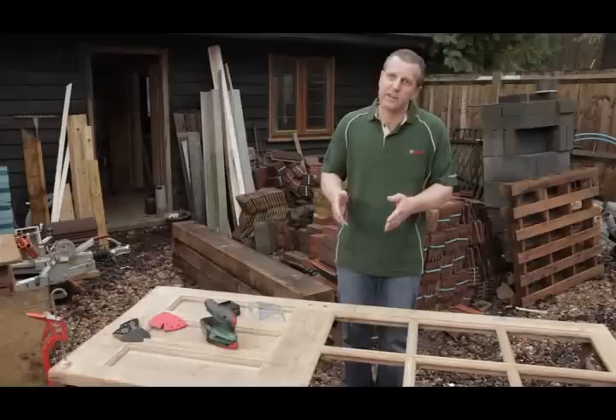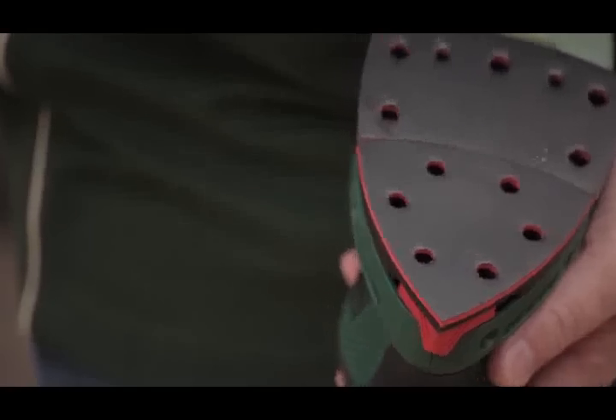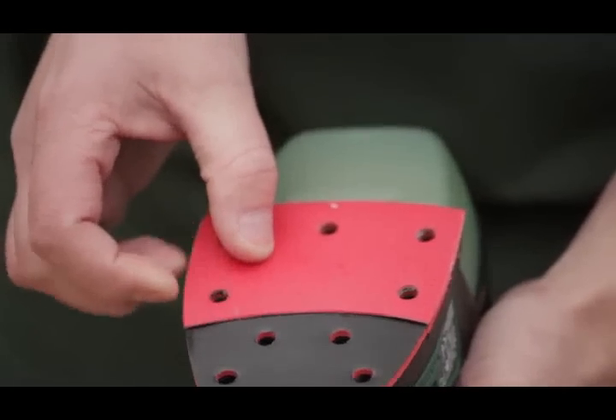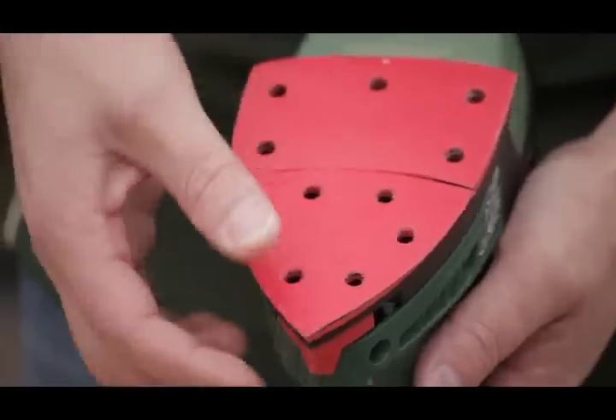I've got a plain wood door that needs a good sand and a good finish on it — that's what this sander is ideal for, giving you a really nice smooth finish. I'm just putting my sanding sheets on. It's a fantastic system because it's velcro, but it's micro velcro. What that does is, as the sanding sheet wears, it means the velcro doesn't wear underneath. Generally with the old hook and loop system, after about six months a sheet won't stick because the velcro's gone smooth.